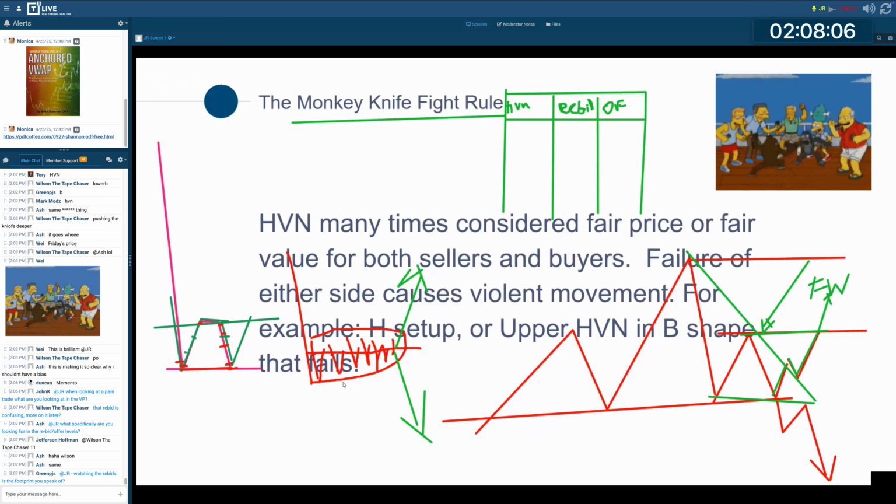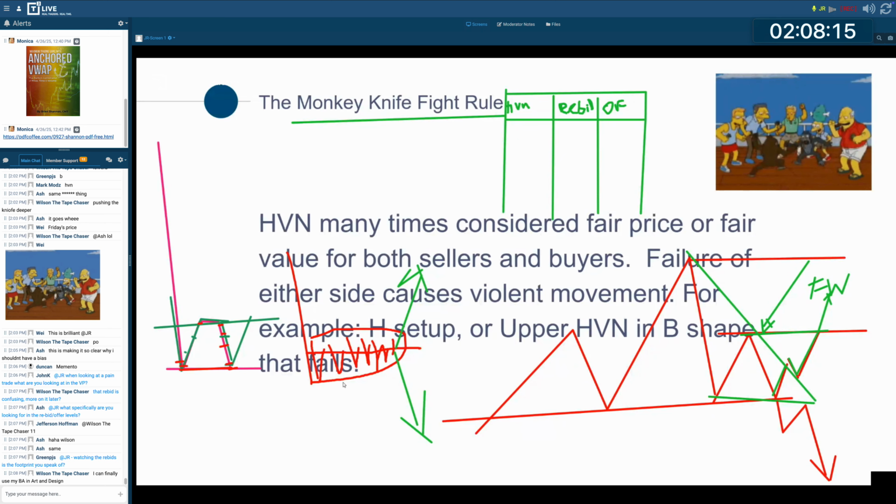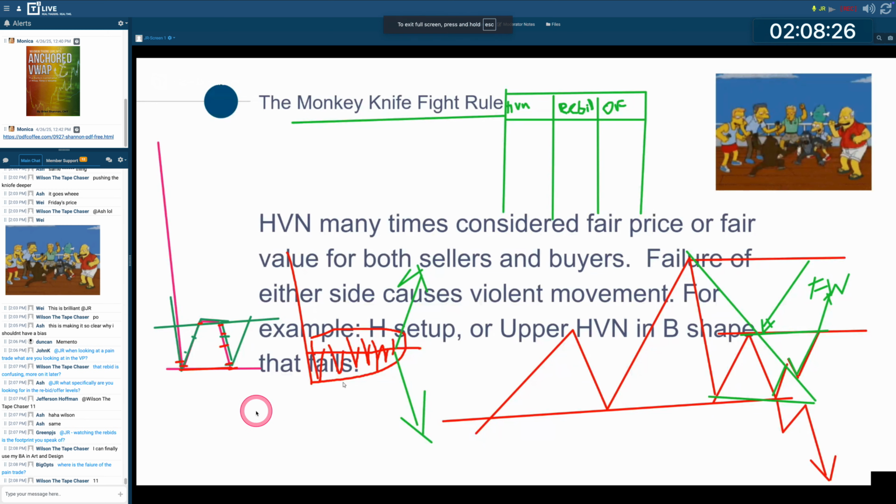And people who like to follow me are usually late on the pain trades. I don't know if you've noticed that. A lot of you guys, I'll call a pain trade out with a buy stop. And sometimes if you don't front run it, you'll get 40 cents of slippage because it just goes so fast. Why is it going so fast, guys? Why does it explode after it goes through point of control?